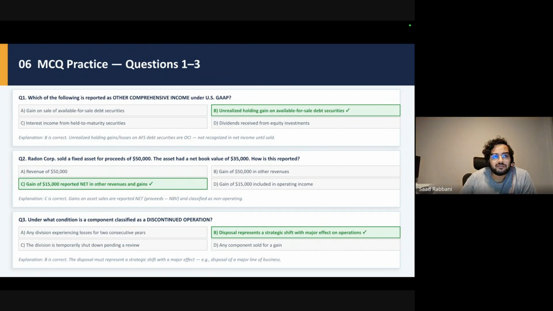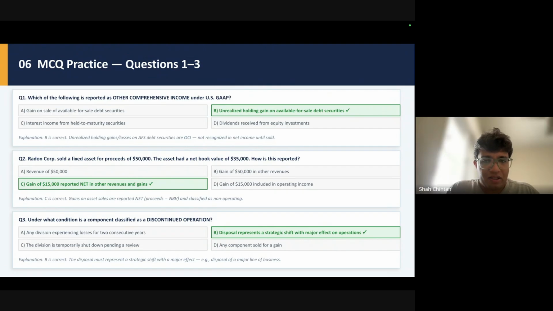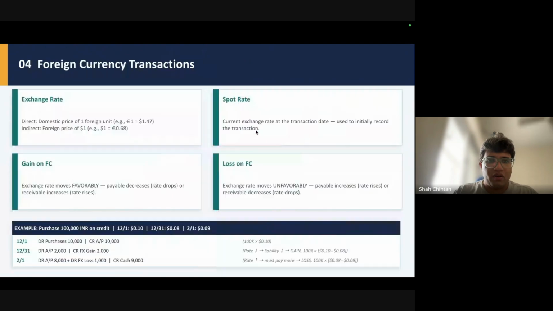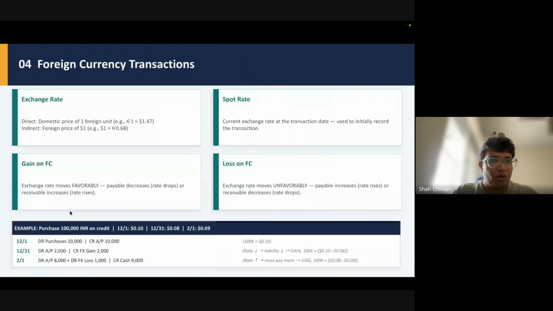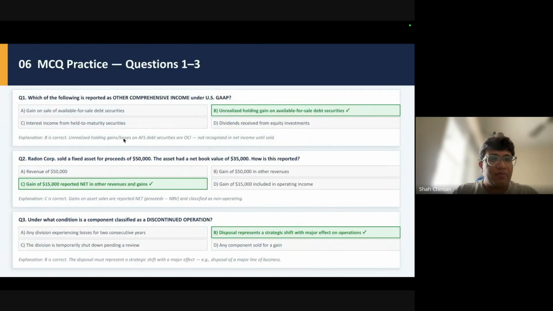Gains में आएगा, other revenues. Other revenues में भी आप दिखा सकते हो, but it has to be a net number. If you see what we saw as a concept, that when you have a gain, you book it as a net. So proceeds minus book value. So net profit or a net loss you report. So the question says आप दिखाओगे कैसे, तो सबसे पहले आपको अमाउंट डिसाइड करना है. Sales 50,000 minus cost 35,000. So profit is 15,000. So the correct answer is 15,000. So you have two options, C and D.